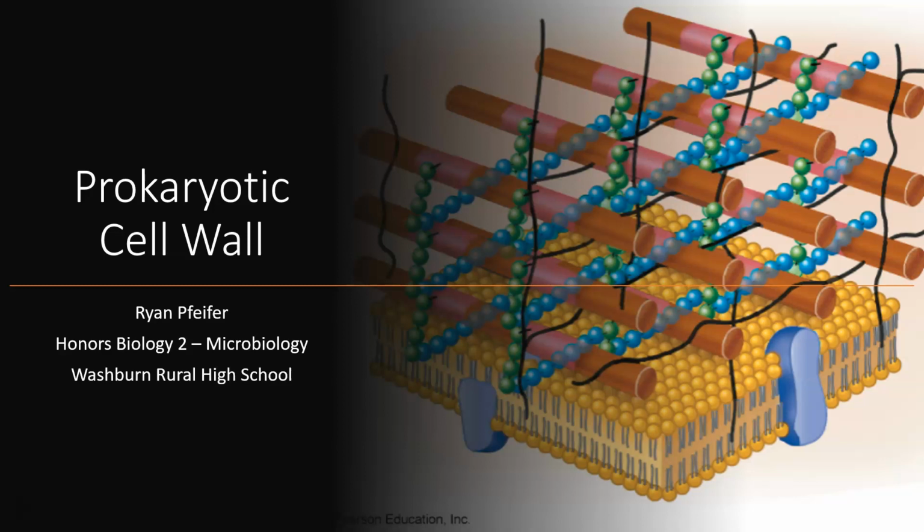So in past videos, we've talked about some basic similarities and differences between gram-negative and gram-positive bacteria. Well, in this video, because we haven't done so yet, we're going to dive in and talk about the actual composition of the cell wall in general, and then also some similarities and differences of the anatomical features of the gram-positive and gram-negative cell wall. So this video is all about the prokaryotic cell wall, not getting into any kind of eukaryotic cell wall discussion, but all about the prokaryotic cell wall.